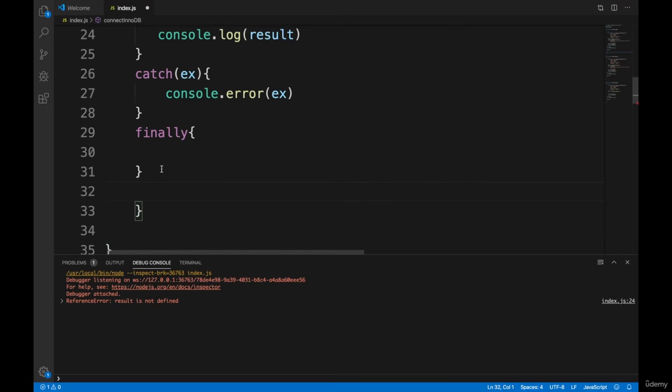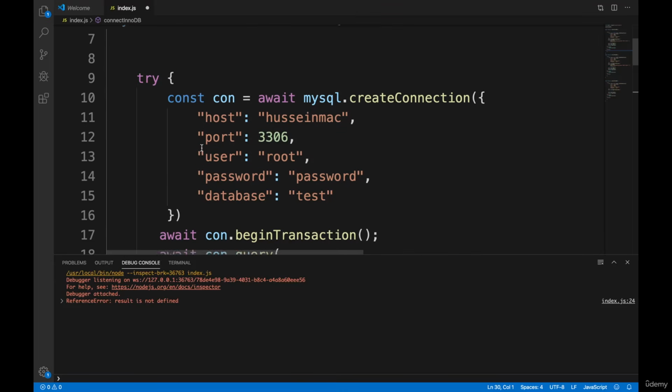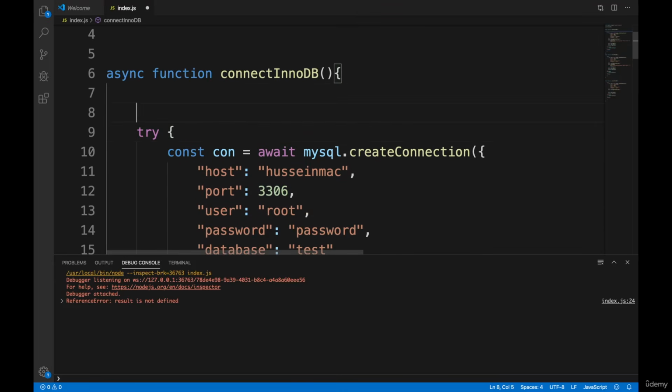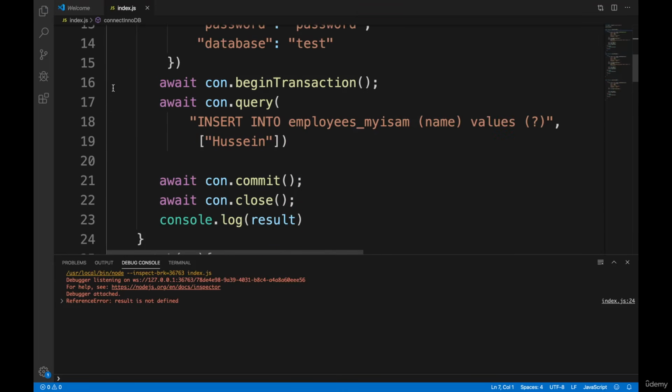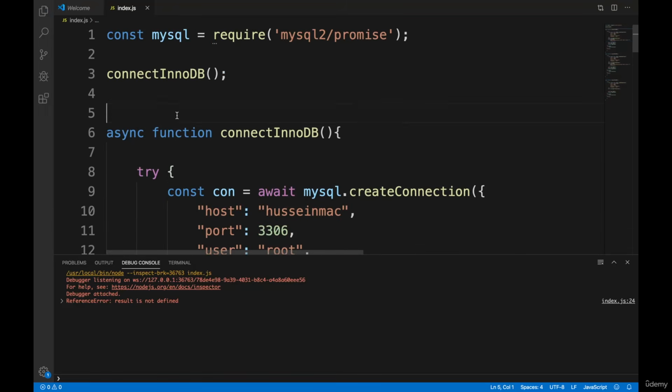All right, so this is my function called connectInnoDB. Again, I'm going to put a breakpoint here, and I change this into InnoDB, because that's the table I'm going to write into. I'm going to put a breakpoint here. I am calling connectInnoDB.